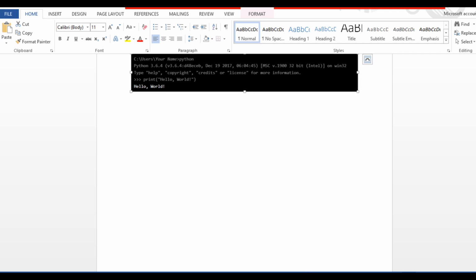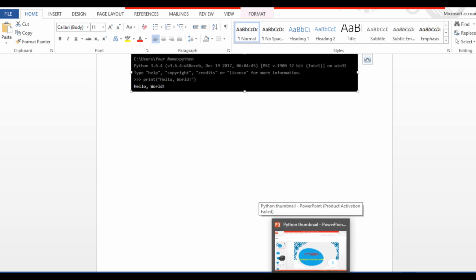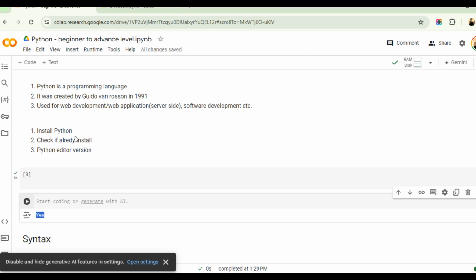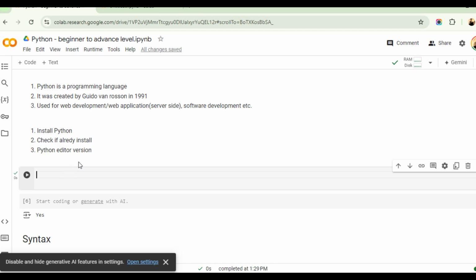For us, we are using the Colab version. So directly come on to Colab. You have already seen how to get to that. First we'll learn how to write hello world in Python. It's very simple. Simply write the print statement, print bracket open, then under inverted commas you write hello world.